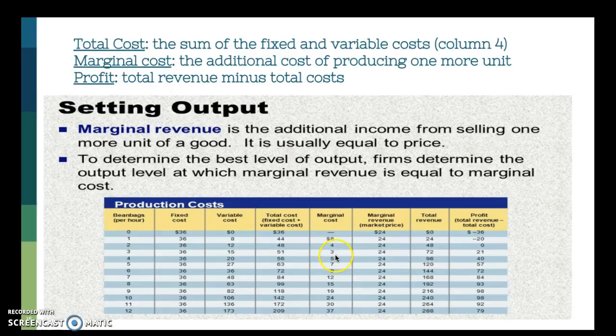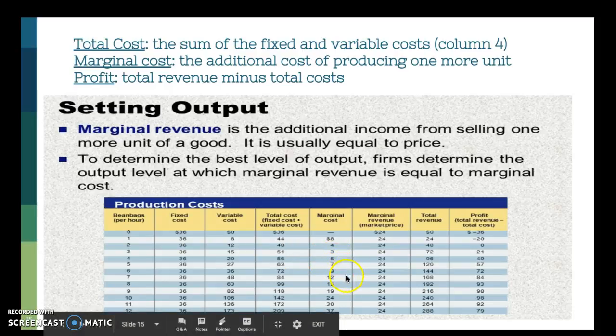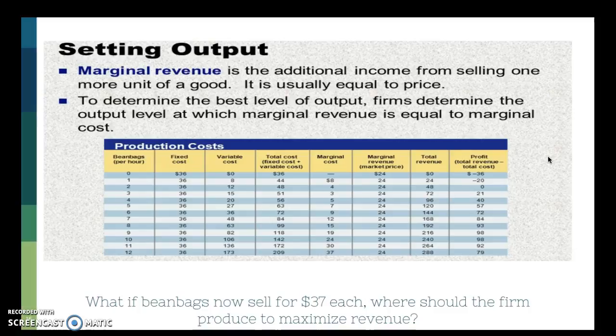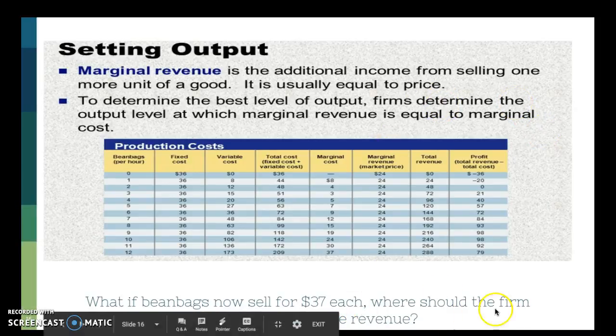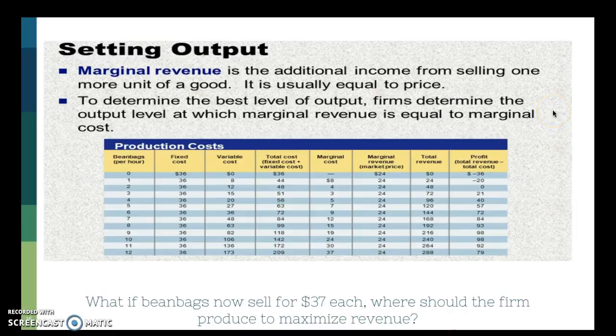Okay, so hopefully you figured this out, that your marginal revenue, which is right here, and your marginal costs are equal right at this row right here, which is at 10. This is the best level of output for a firm to produce. That's where they're going to make the most. Okay, so in order to set output, a few things need to be determined. So look down here at the bottom for this question right here, because this is question number 2.